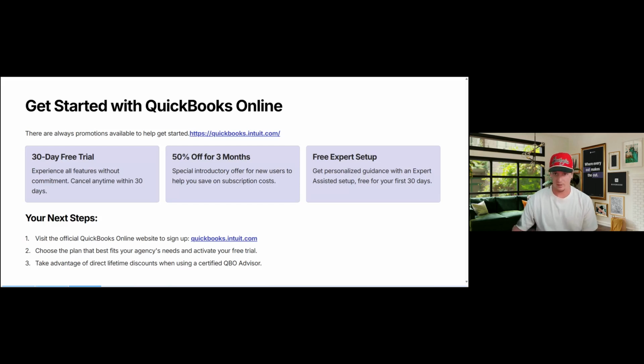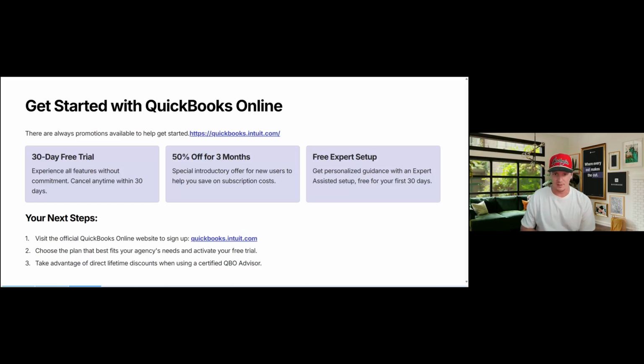The great thing is they make it really easy to join. There's a 30-day free trial. You can experience everything and cancel within 30 days, and they won't charge you. So you can get that test drive and see if it's going to be right for you. And there's also 50% off for 3 months, so there's an intro offer. If you don't get the intro offer, try clearing your cookies and then reloading the page. You should get that 50% off for 3 months intro offer. And then there's free expert setup. QuickBooks is now starting to offer the expert trial to set up your QuickBooks for free.